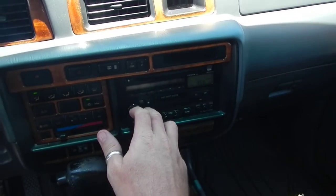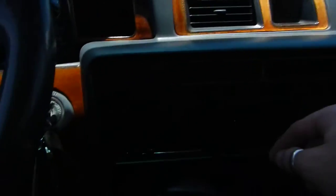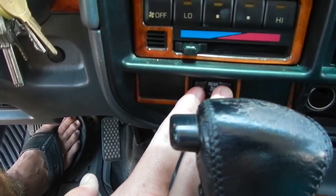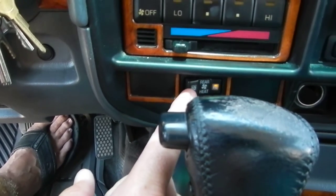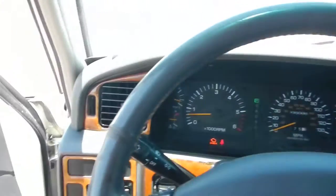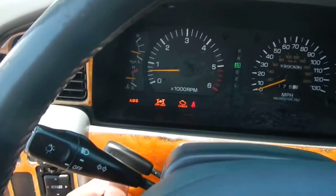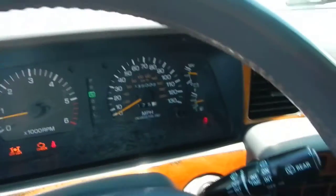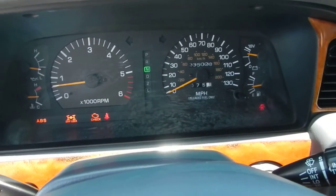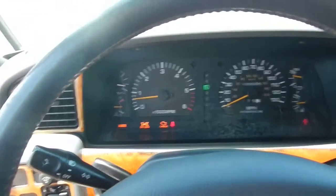The radio works but has a terrible sound to it. The antenna motor does work but is a bit limp. It has the rear heat option — the previous owner replaced the hoses on that and I haven't had any leaks, so it works, though I've never used it living in Mexico. The lockers work — when you put it in four-wheel drive you can see the diff lock light come on. When you engage rear and front, both lights come on, though one clicks and flashes. I believe it's a sensor or switch issue, but I can show video of me driving on the beach with both differentials engaging perfectly.